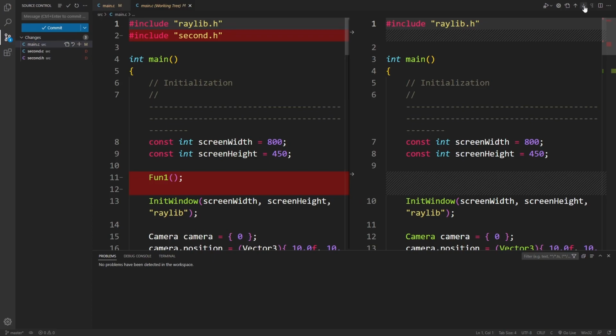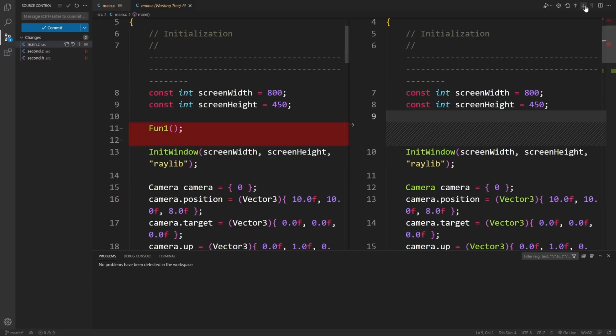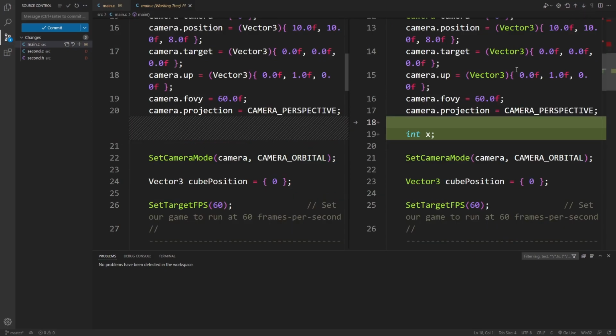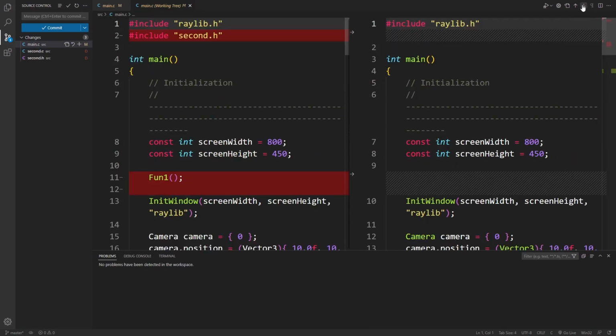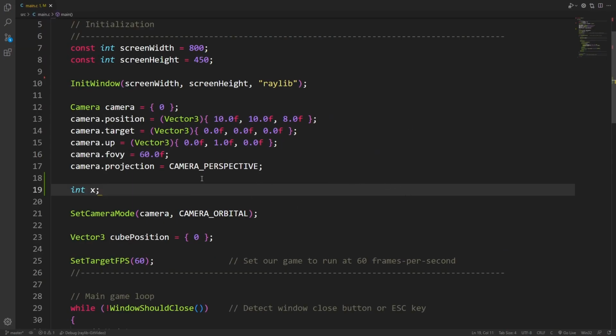These little arrows up here will allow us to jump to the next and previous change. If I press down on the arrow, it's going to focus on this change, and I can press down to jump to the next one. So when you're reviewing all of your changes in a file, this can be a great way to make sure that you're not accidentally skipping anything. And when the file is particularly large, it can help by preventing you from needing to scroll all the way through the entire file. Anyways, I'm just going to go ahead and clear out all the things that I don't plan on using.